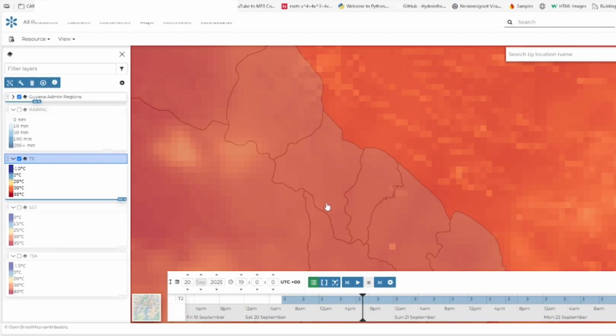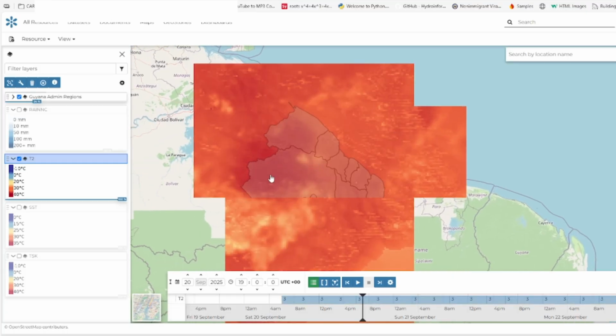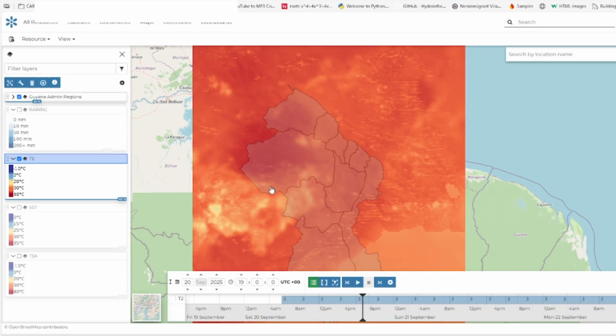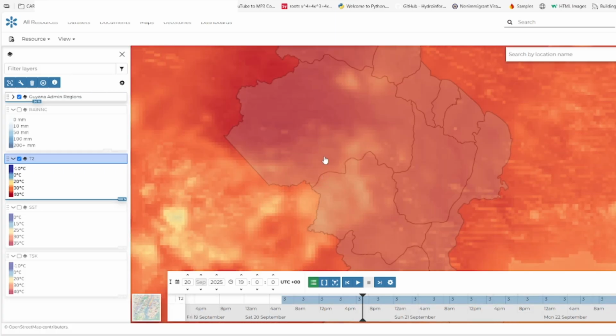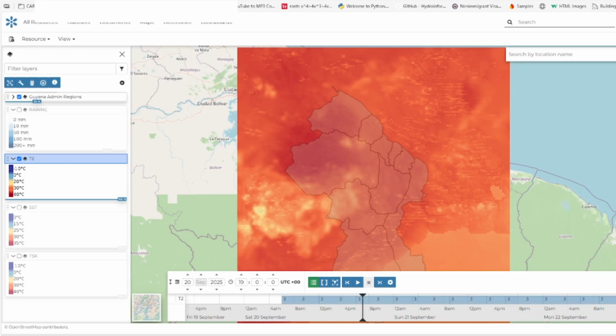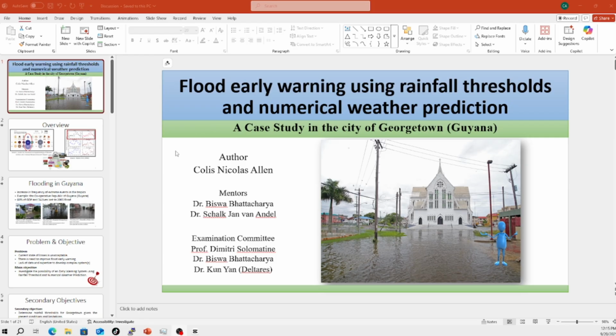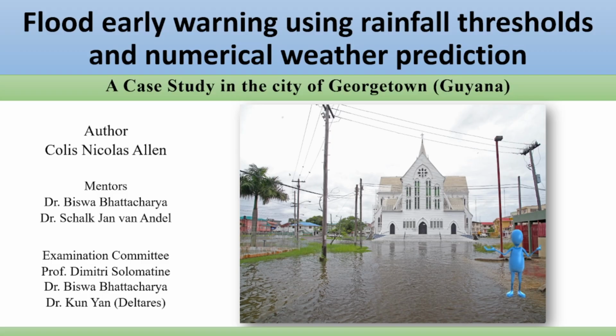Now, just to provide some context and also to show that it is not just a random tool with random graphs and random charts or plots, I'll share some of the slides from my initial presentation. I've taken out quite a bit of the technical aspects and just tried to focus on the main points that represent how the tool came about and why I want to continue to work on it.